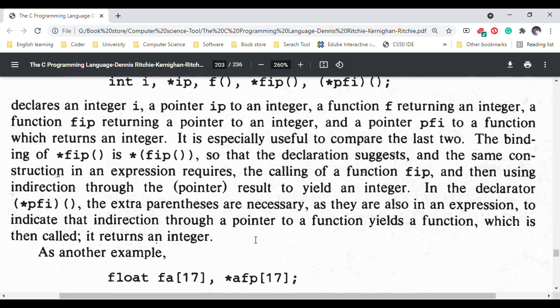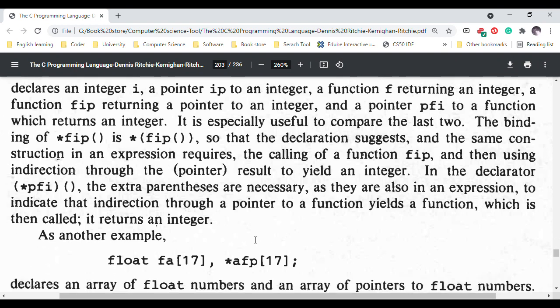The binding of *fip() is *(fip()), so that the declaration suggests, and the same construction in an expression requires, the calling of a function fip, and then using indirection through the pointer result to yield an integer.